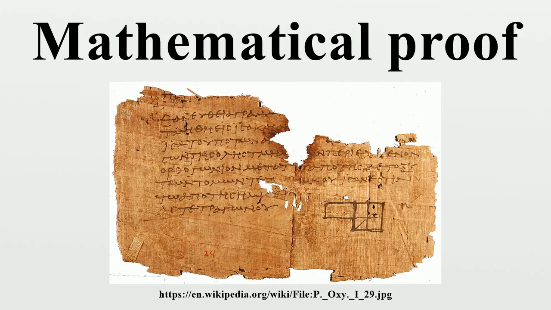Proof by exhaustion. In proof by exhaustion, the conclusion is established by dividing it into a finite number of cases and proving each one separately. The number of cases sometimes can become very large. For example, the first proof of the four-color theorem was a proof by exhaustion with 1,936 cases. This proof was controversial because the majority of the cases were checked by a computer program, not by hand. The shortest known proof of the four-color theorem as of 2011 still has over 600 cases.